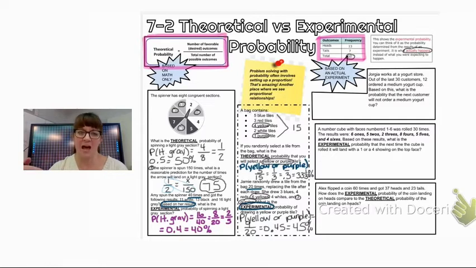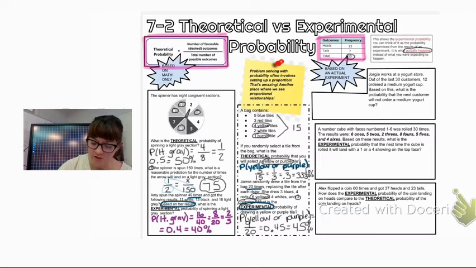Doesn't mean you're going to get exactly what you would expect. She actually got yellow or purple more often than you would expect based on the numbers. That's okay. It just means that's what happened. Now, we would expect if you carried out that experiment more times, so 40 times or 100 times or 1,000 times, we would expect that experimental probability to draw closer and closer to the theoretical probability the more times you carry out the experiment.